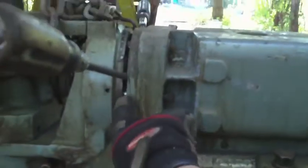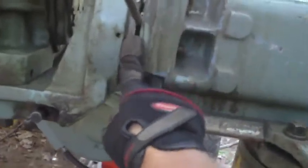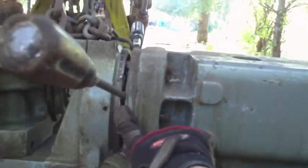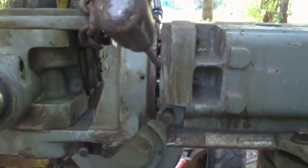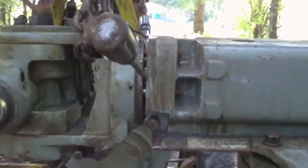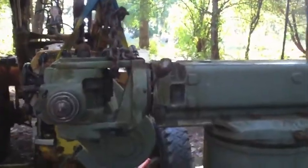Well, I've resorted to wedging screwdrivers in here to create a prying action, and I'm not proud of myself. I really didn't want to do that, but I've got this to open up this far now, and it still won't come off. I can't tell if it's tilting down this way too much.